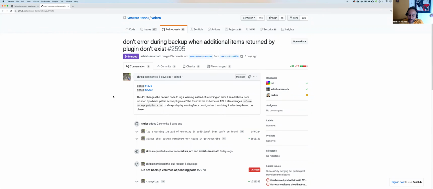Thank you, Steve. Yeah, and I think we all agreed, with input from the community for sure, that it doesn't make sense for Velero to fail backups. If there's a misconfiguration in the cluster, we should just capture what's there and notify the user in a non-fatal way. Yeah, other than that, miscellaneous reviews and such, but those are the main items for me.